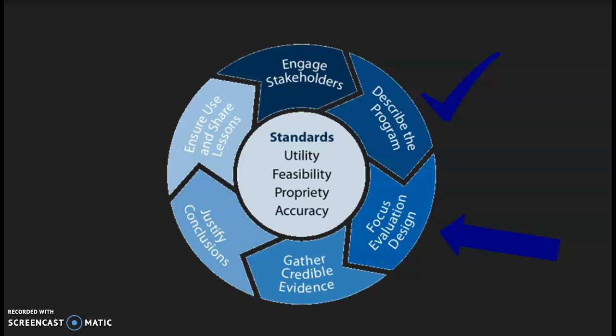So in part one of your paper, where we see that big blue check mark, you worked to describe your program. You worked on telling me what your program was, their mission, their goals, what the program hopes to accomplish, as well as the social need for why the program exists, and a logic model outlining the inputs, activities, outputs, and outcomes for your program. Now, not everybody will have outputs and outcomes. Some people will have one, some people will have all, and some people might even have outcomes that are broken up into short, middle, and long-term outcomes.